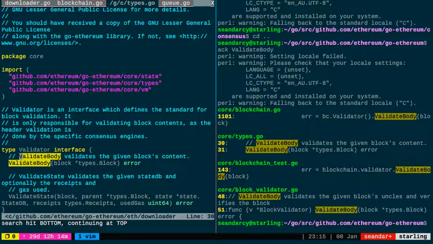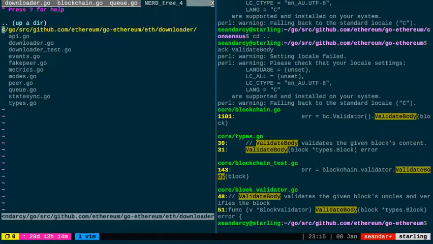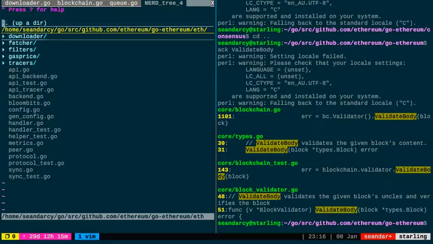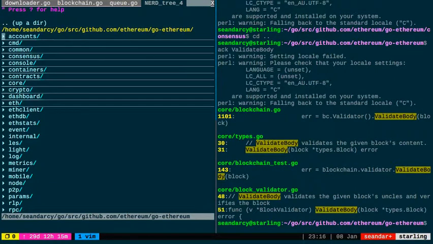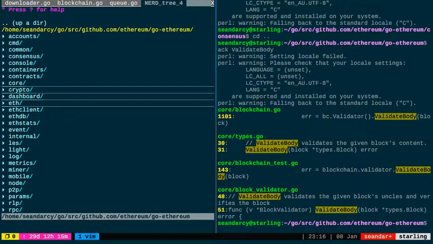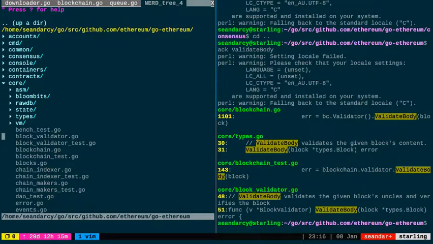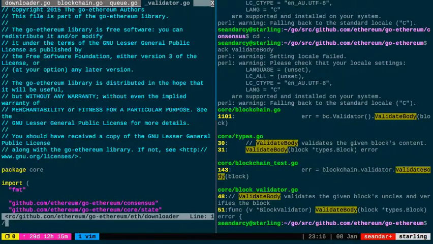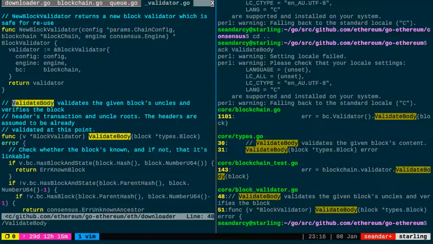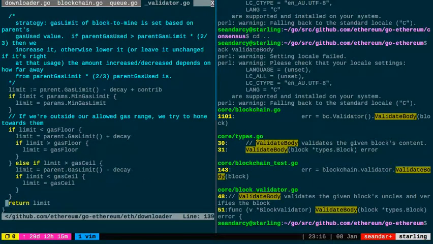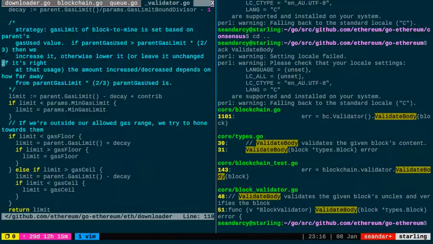Oh, block validator. In core block validator. So it's just this one function in this file.